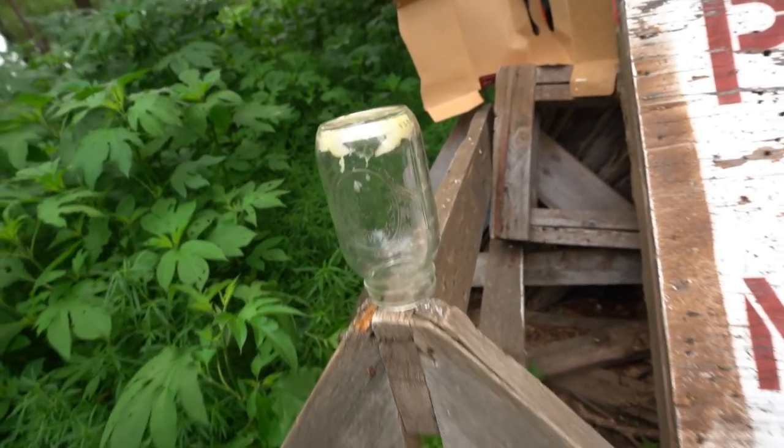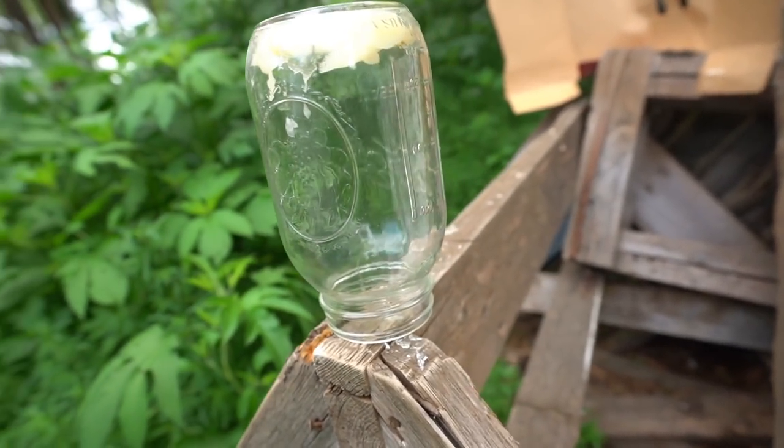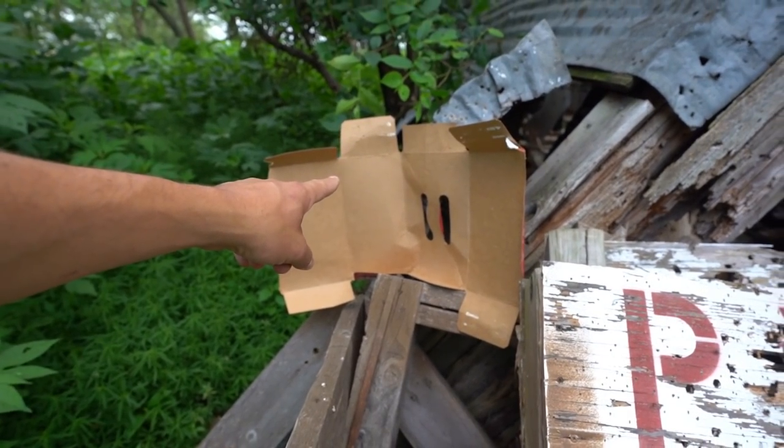So, check it out. Our mason jar did not break. I don't see really any scuffs on it anywhere, but I do see new holes on our cardboard. I'm gonna do a couple individual shots here, run back and forth to make sure 70 yards is our golden distance. But again, guys, public hunting. When you're talking about people sitting across from you or downwind where your shot could be hitting them, just think, a 12 gauge with even a 3 inch shell in there, it's not safe. Even if you accidentally pepper them, or if you're getting peppered yourself, I can tell you right now, it's not gonna feel good.